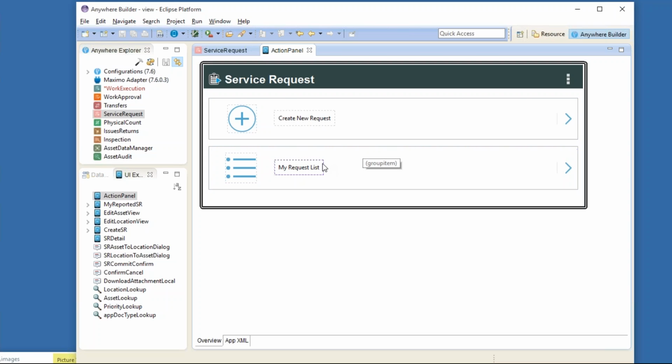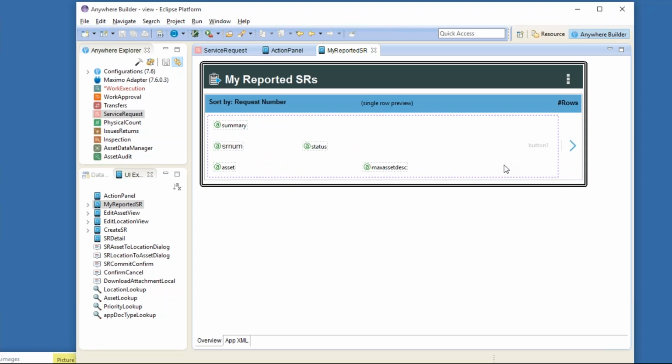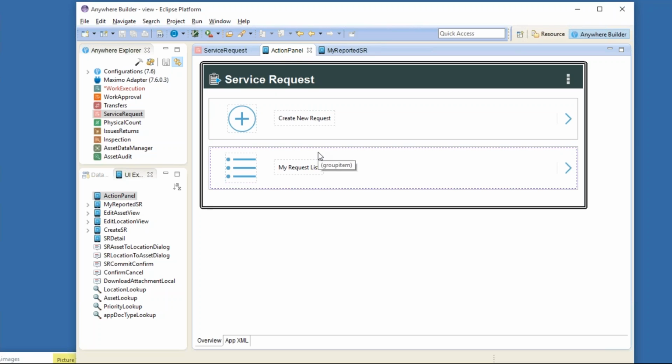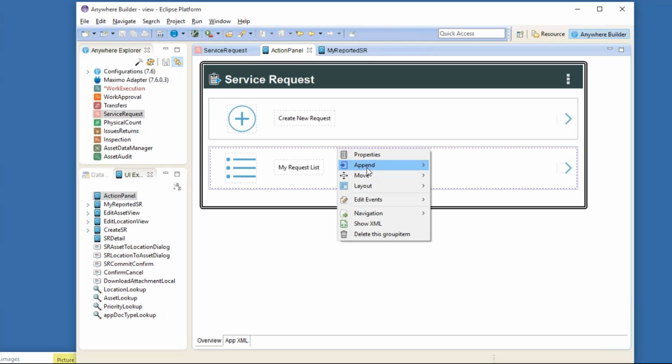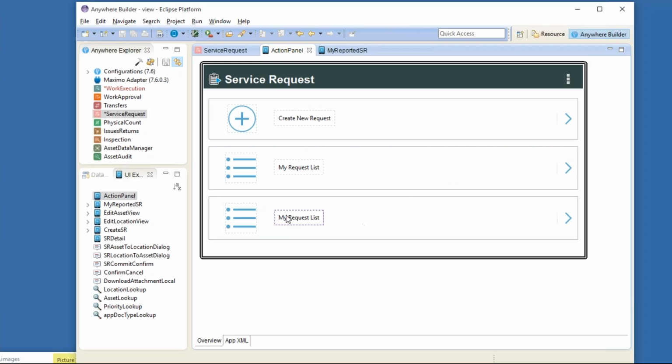So I'm going to use this as a template. So this basically goes to a page that gives me a list of reported SRs. So I want to do this, but I want to do it for a different list of things for this one individual. So I'm going to copy this item below.